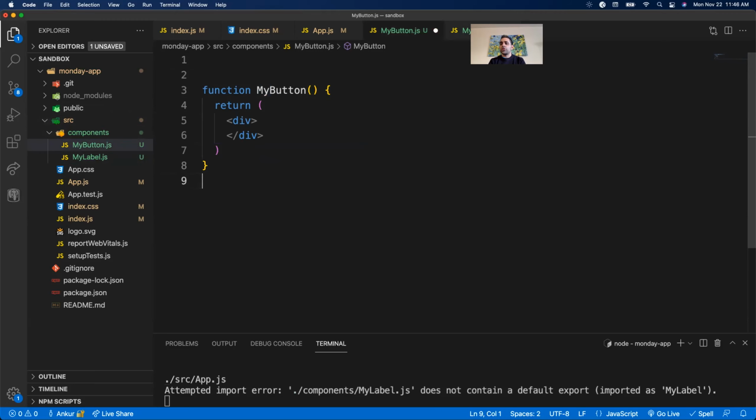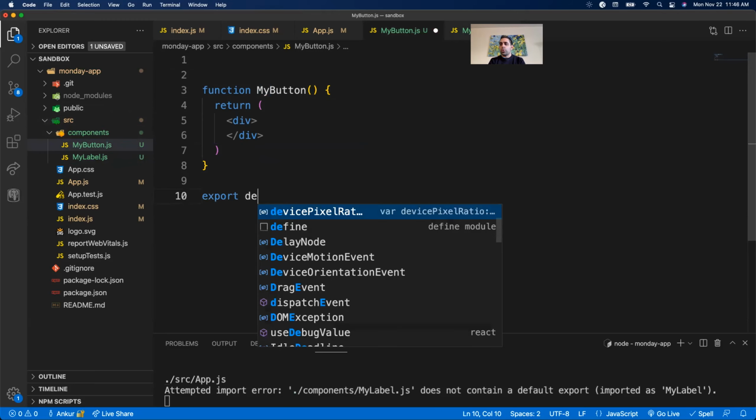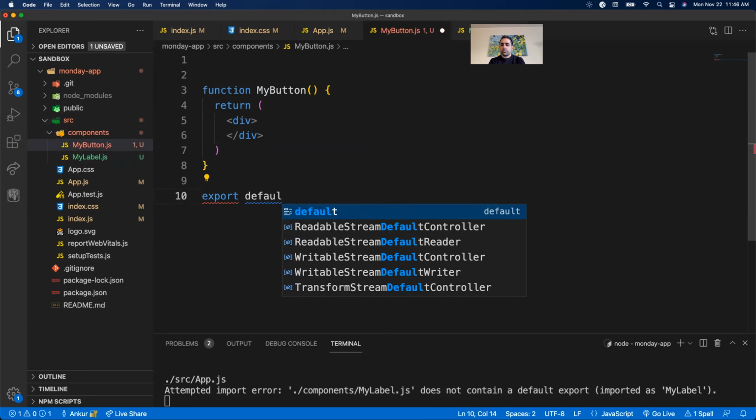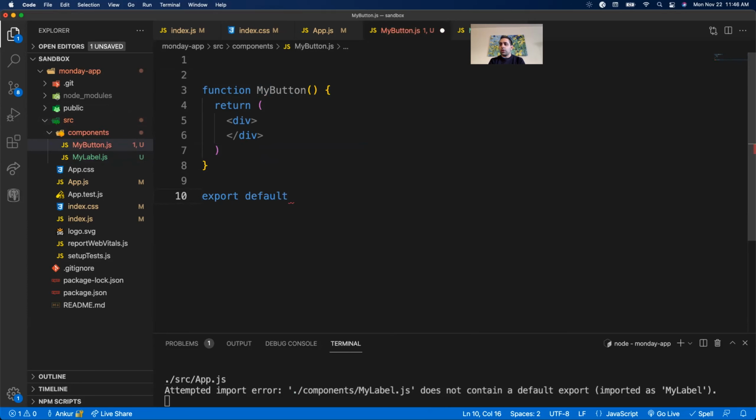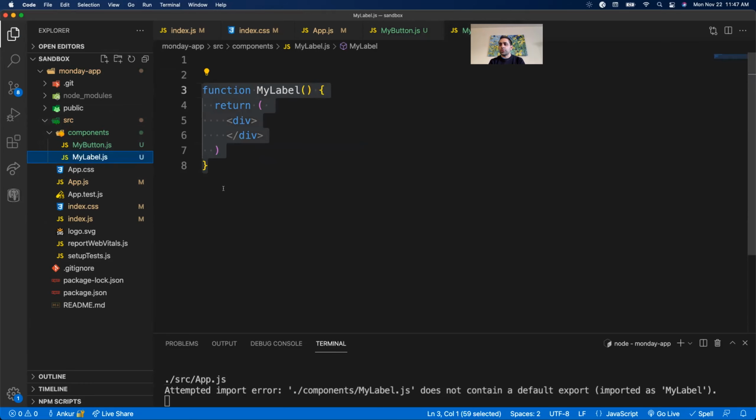Important thing also, make sure you export your components. Again, this is exporting and importing, something that can be a little tricky, but just know at the very bottom of your component file, make sure you just do export default and the component that you are sending out of this file. So I'm going to have export default my button, and then my label should have the same thing for that component. All right, so this will allow any file importing it to use the component that you are creating here.